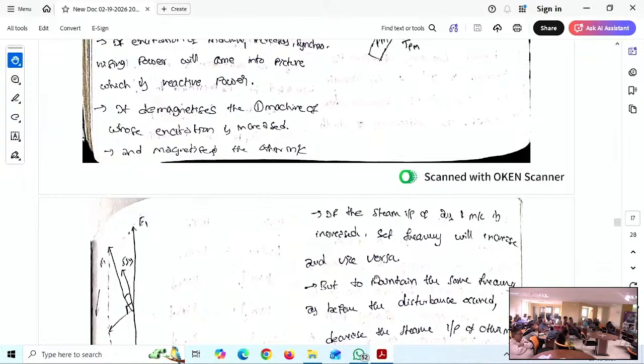But we want our predefined voltage level. Then what should we do? Again you should decrease it. Because a disturbance happened, we should clear the disturbance. A fault does not automatically get rectified. We have to clear the fault. That means we know which disturbance occurred, and we got the result.